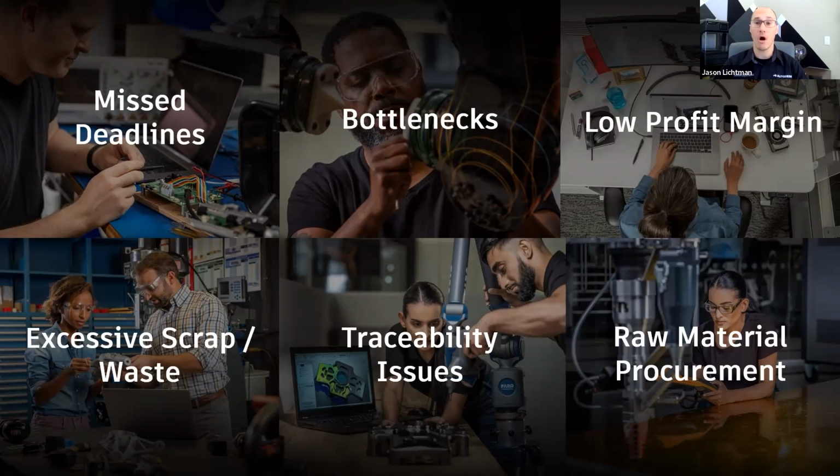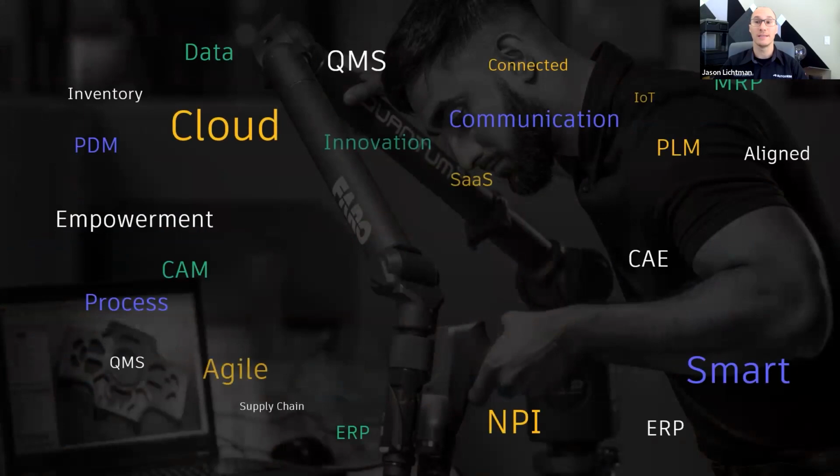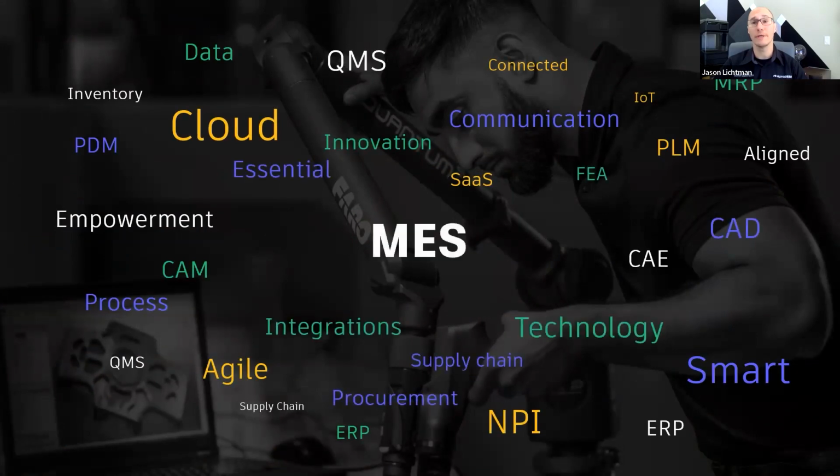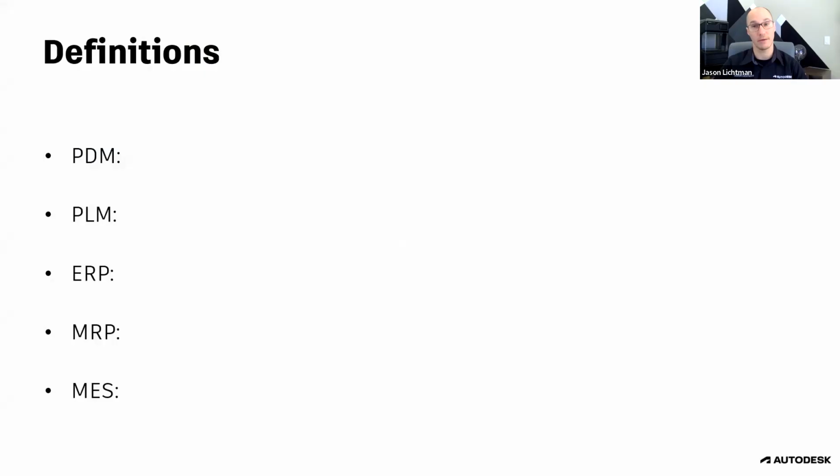And I'll tell you, there are lots of solutions that can solve some, if not all of these problems. The challenge, though, is that these solutions I mentioned are really hard to understand. They're really hard to understand which solutions solve which of these problems, and you have to understand what these acronyms actually mean in the first place, right? So what we're going to try to do today is to really uncover what these acronyms are, what they mean, and how they affect your business. So let's start with some basics. I promise you some definitions, and I'm definitely going to give you that today.